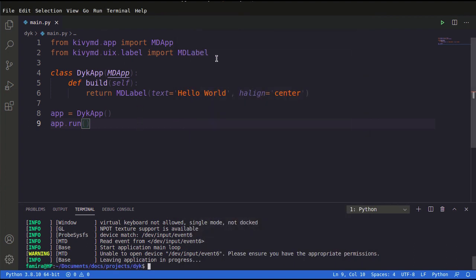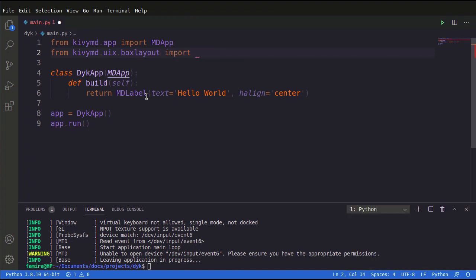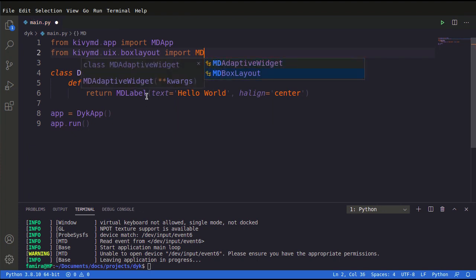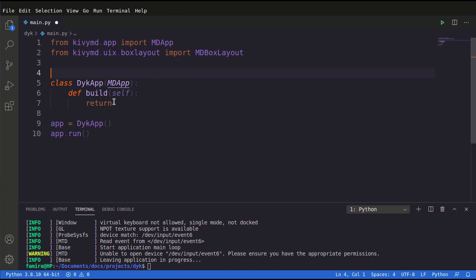Okay, now we can move further by building our application. So this is going to be from kivy.uix.boxlayout, import MDBoxLayout, and right here we should just get rid of this for now, and let's say class Main.